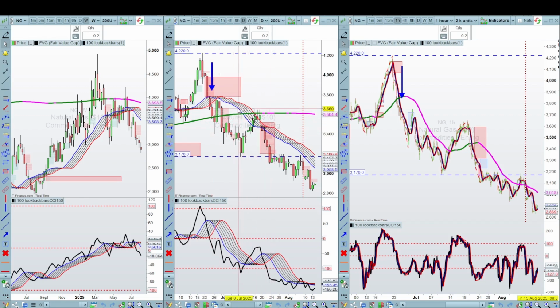Now you'll notice the moving averages continued declining, even though we had a bit of a false break above the moving averages at that point, also indicated by the CCI, but on the price the moving average band was still declining. So it's been a nice declining bearish momentum on the daily, which means we only take short trades on the hourly. That's the first rule: you trade in the direction of the daily if you're trading on the hourly.